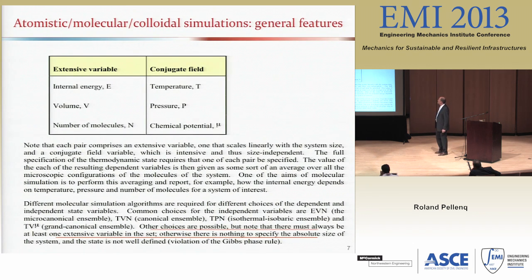All right, so here is my little part of my talk on doing statistical physics. I don't want you to read this, just concentrate on this table here. If you want to do statistical physics, you need to work with some constraint, and not any constraint. It's got to be at least one extensive variable, and you can choose the rest. For instance, if you consider volume, it means that then you can calculate pressure as an average, as an ensemble average. If you have number of molecules fixed, then you can calculate the chemical potential as an average. Or if you fix the chemical potential, you can calculate number of molecules. Okay? It goes in both ways. But still, we need to have at least one extensive variable.